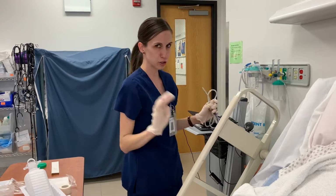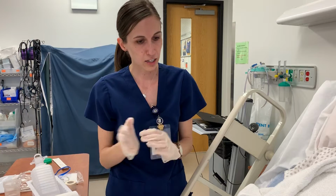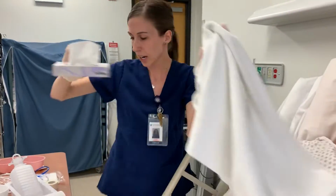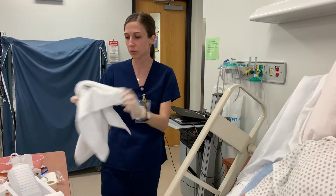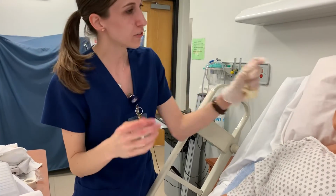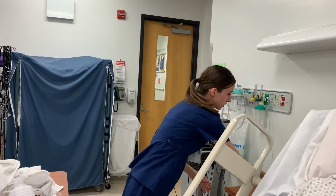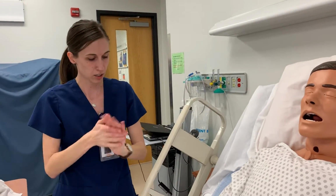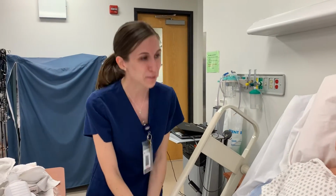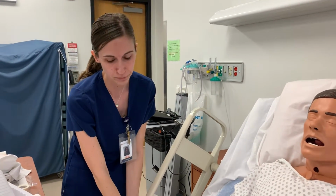You guys are saving your NG tube, so you can just place it on the table, but otherwise I would throw that into the garbage. Again, I can remove any items from my patient's bed, move their towel, place this into the dirty linen receptacle, but again, just saving. I would go ahead and again offer any comfort. I can dry up the nose if needed, assess that my patient is comfortable while I am removing my gloves and doing my hand hygiene. Then I am going to start again lowering my patient. Again, it's a little bit of time to get all the way down, so again, make sure your patient is comfortable, how they've tolerated this procedure.